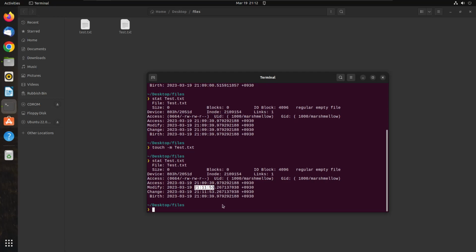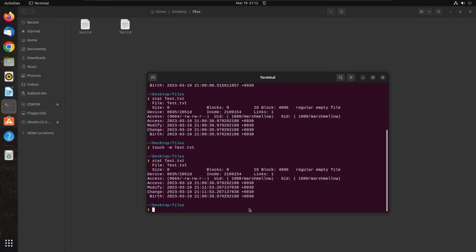So similarly, let's say you want to change the modification time of a file with reference to another file, right? For example, you want to change this file's modification time according to this one. What it actually means is it will update this file's time with respect to the other file. So the modification time of this file will be exactly the same as this file, right? That's what relative to another file means.